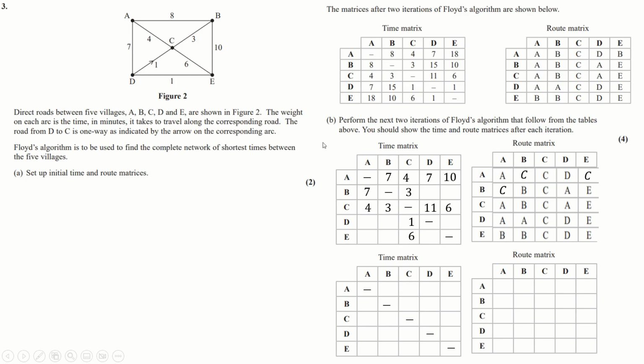And then B to D. B to D we can go through C maybe. Well, that's unlikely to work because of this directed bit here. So that I think, oh, in fact, it does work. 14. How do we get there? Yeah, we go to C. So this is why you want to use the table, isn't it? So B to C is 3, and then C to D is 11. Add those together to get 14.